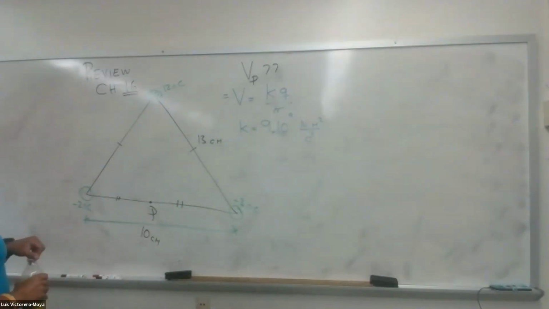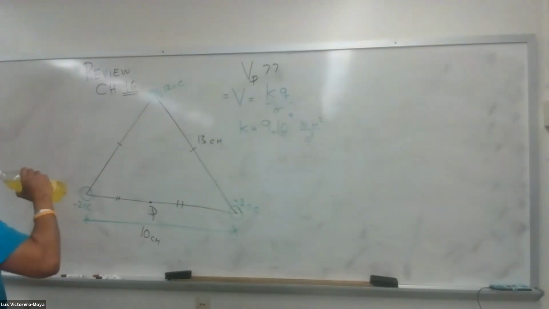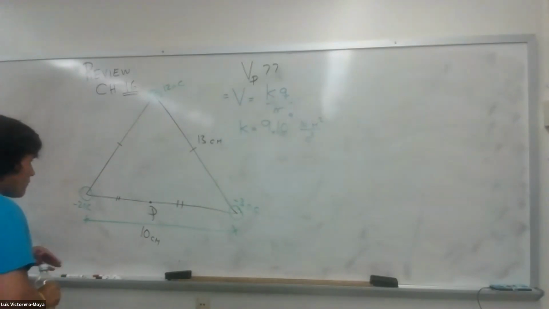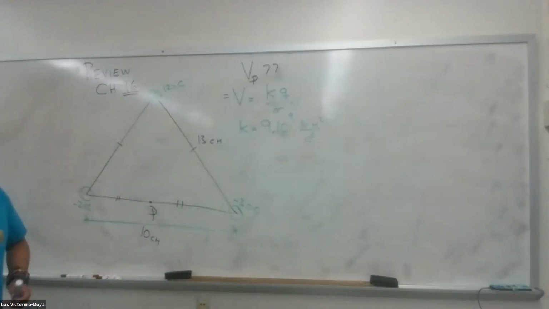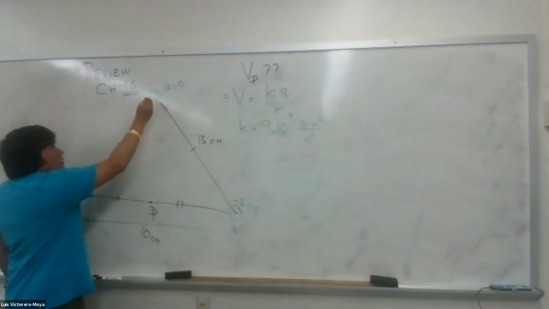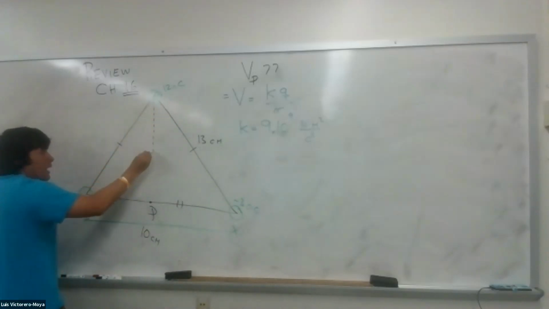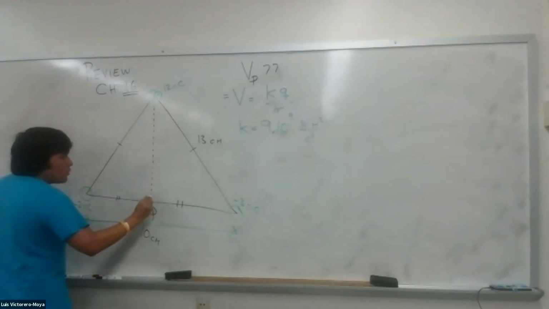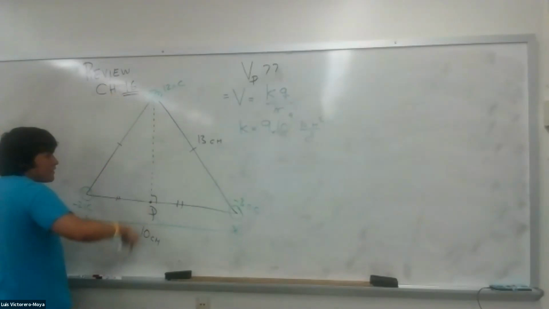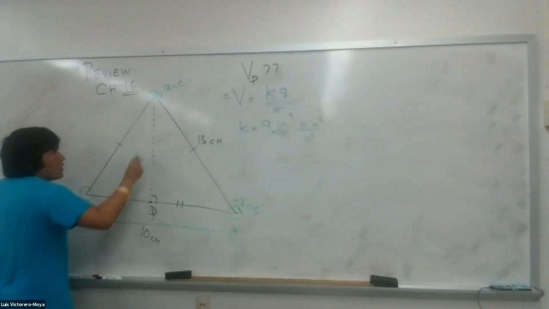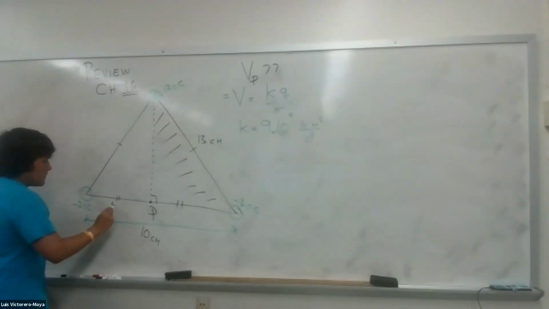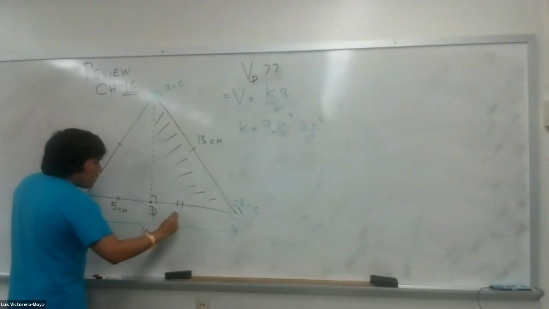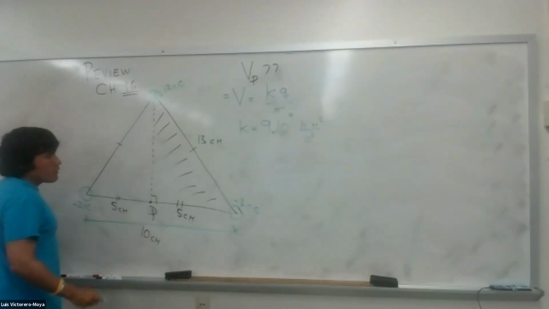So, because it's not an equilateral triangle, you don't know the angles. You don't need them anyway. In an isosceles triangle, the height goes through the median and through the bisector. So this goes exactly at P, this height. So you have here a right triangle. This is 5 centimeters, 5 centimeters.